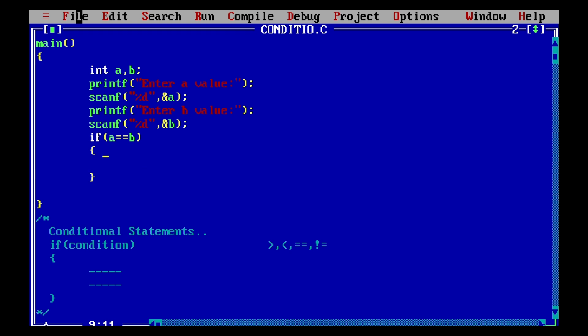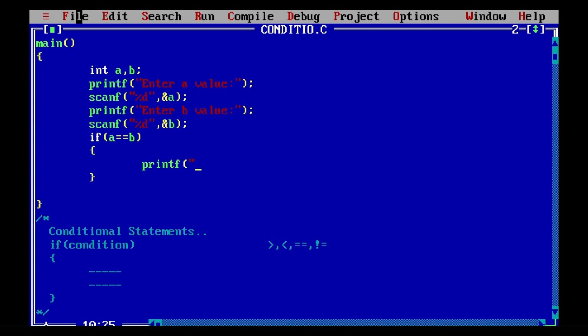This is called the body of the if condition. Now these open and close flower brackets of the if condition are called the body of the if condition. Now if a and b values are the same, then the program enters into the body of the if condition and executes whatever statements we write here.